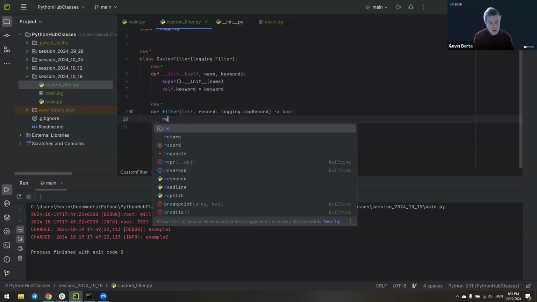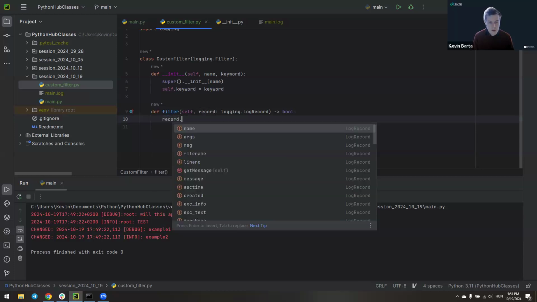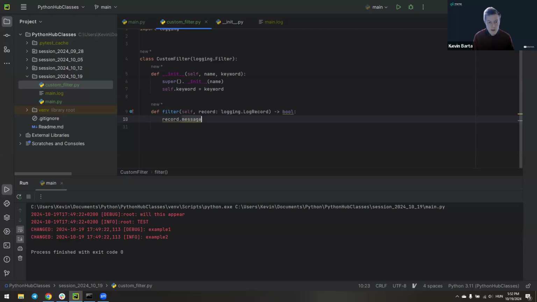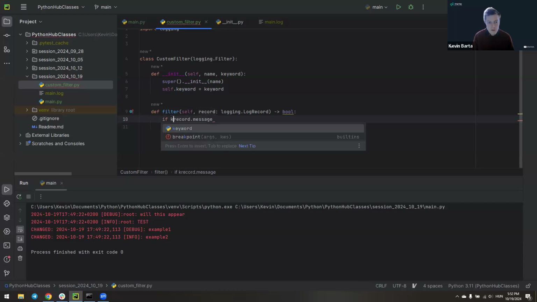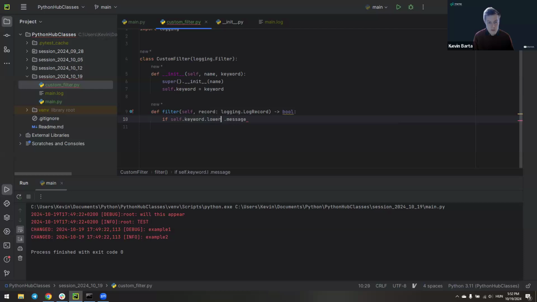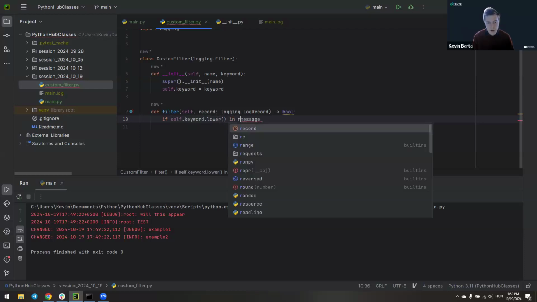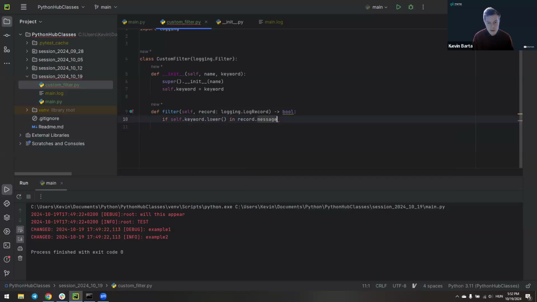And filtering is going to be quite simple, I think. We just check the message. We can check if self.keyword.lower in record.message.lower, let's say, and just return it.